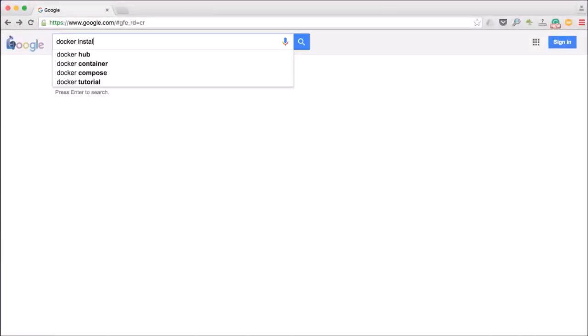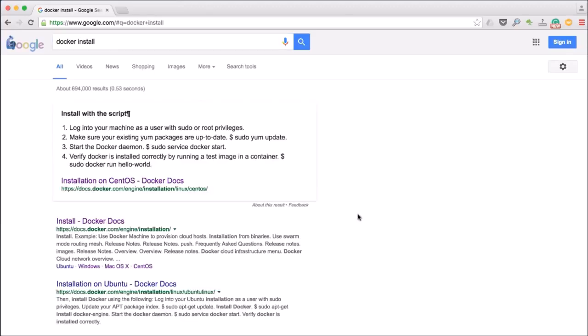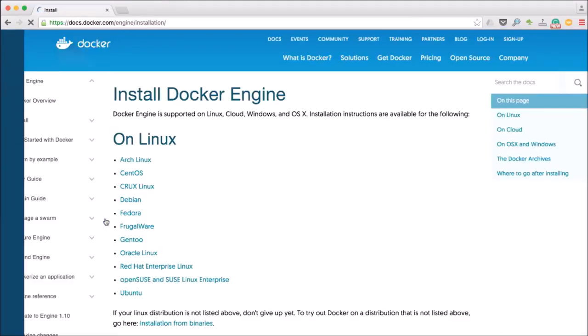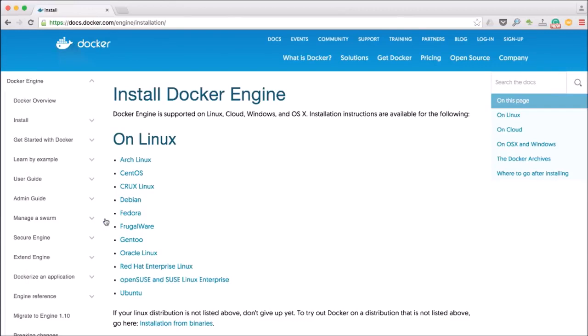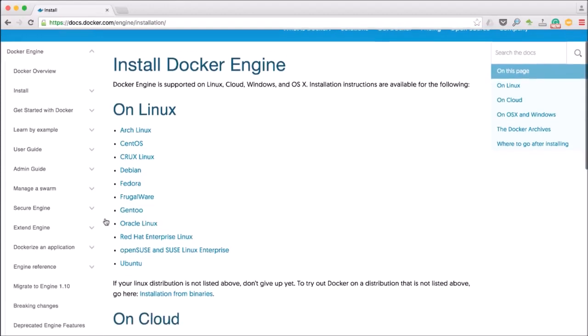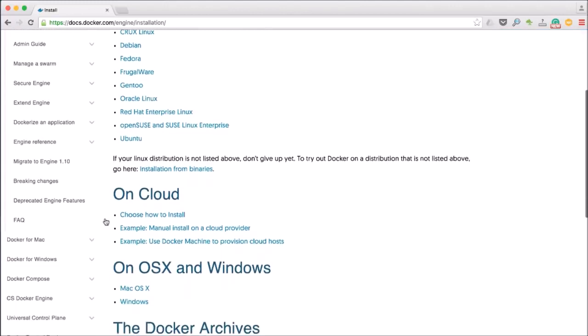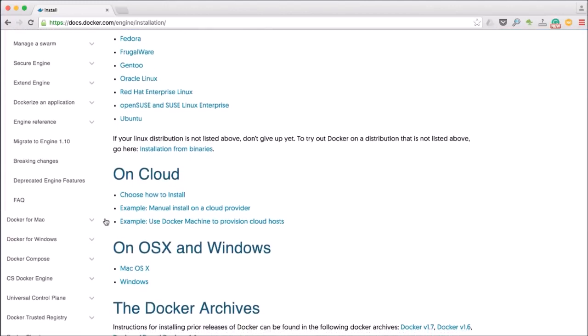Here, we Google Docker install. The first entry is Docker's official installation page. Just click the link to enter the installation page. The steps required to install Docker vary depending on the operating system you use. If you're using Linux, you can just follow the corresponding installation instruction on this page to install Docker on your operating system. Since Docker is a technology built around Linux containers, people developing on non-Linux platforms will need to use some form of virtualization to run Docker.